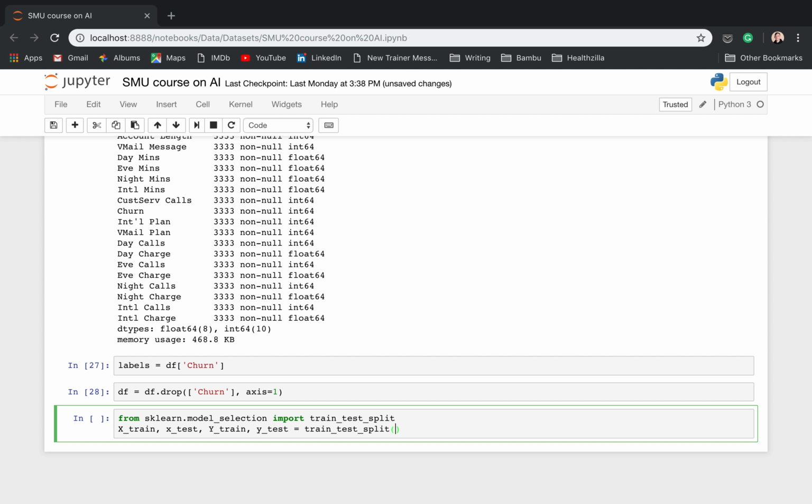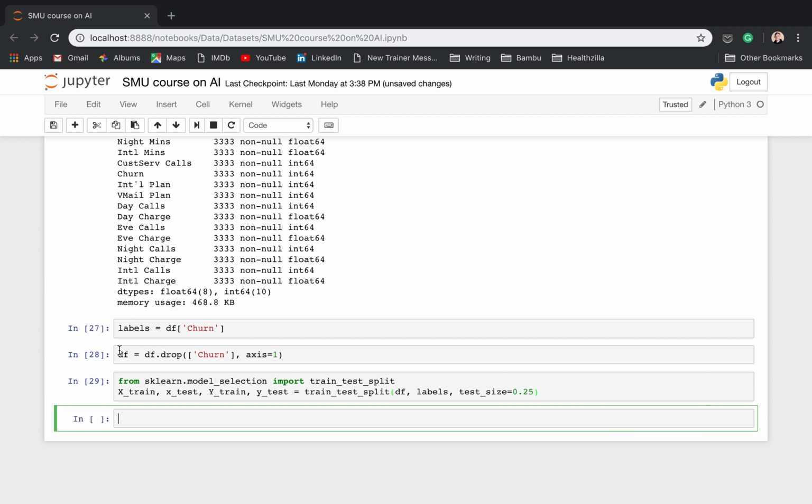So we're calling our train test split function with our data inputs that we removed our labels from. Separately, we're putting our labels, and then we're going to use a parameter here to set how much of the data we are saving for testing. So we're going to save 25%. Now let's see if that runs. Okay, no problem. And now we're just going to train a classifier.